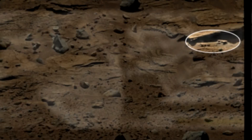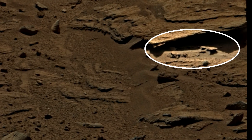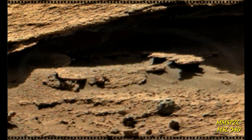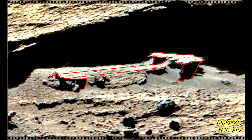Just one more little thing here I found on the MSL 540 — the GIGAPAN. This is from the GIGAPAN and it's not the best quality right here, so I made an enhancement — a little better quality picture. But this is what you see when you're looking at the GIGAPAN. Take a look at this one here. It looks like, imagine, a boat frame where the sides are missing, and you can see this bar going through in the middle.